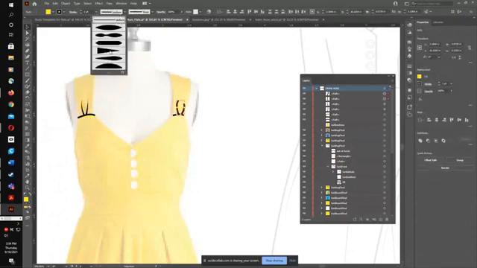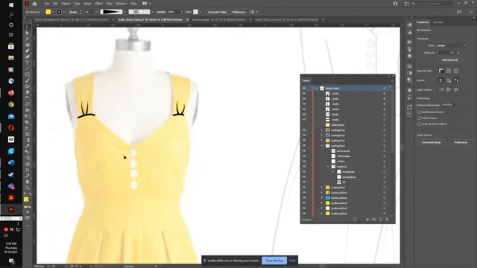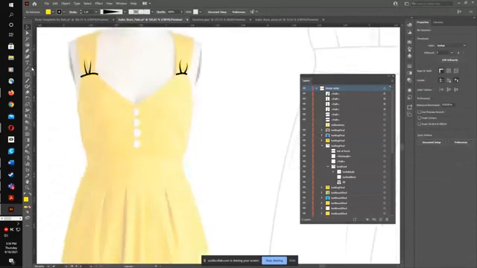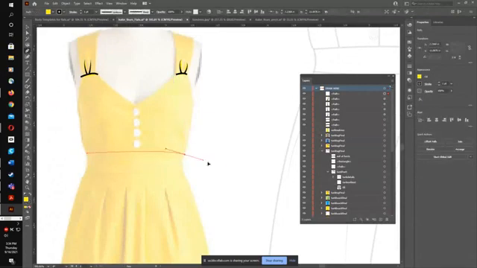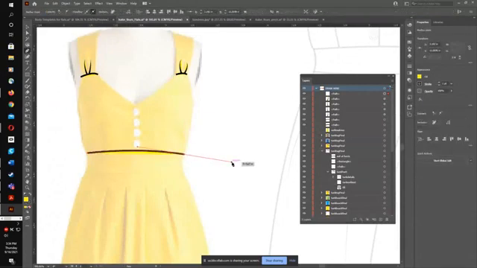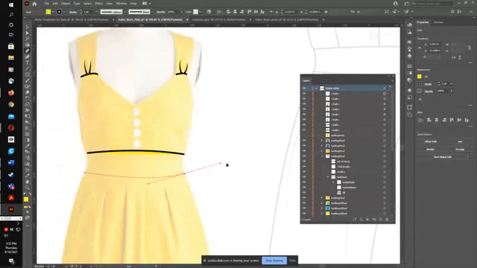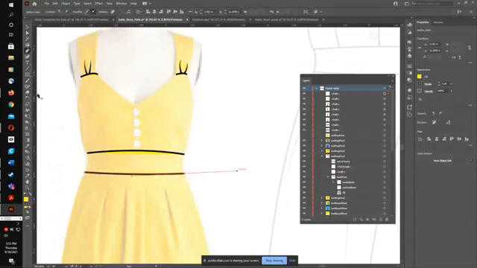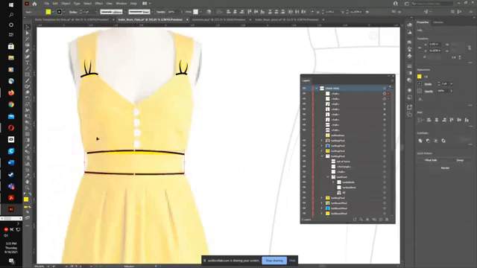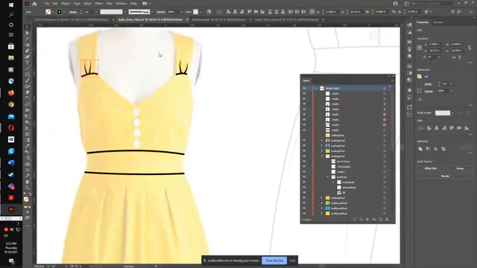These two as well. All right, so where's some more construction lines? I've got a line right here along the waist, and you can see I've got a fill on my lines here. Let's grab these lines and say no fill. All these lines shouldn't have any fill.